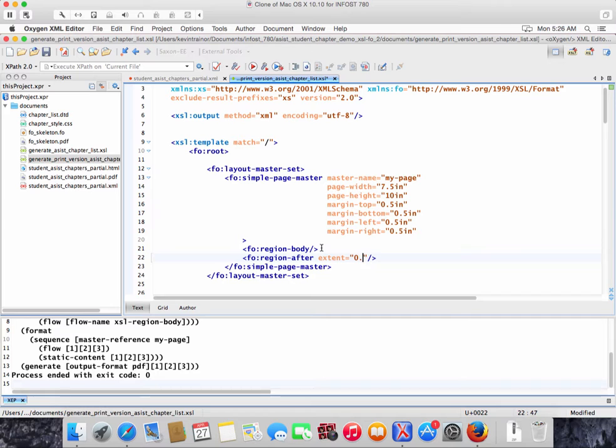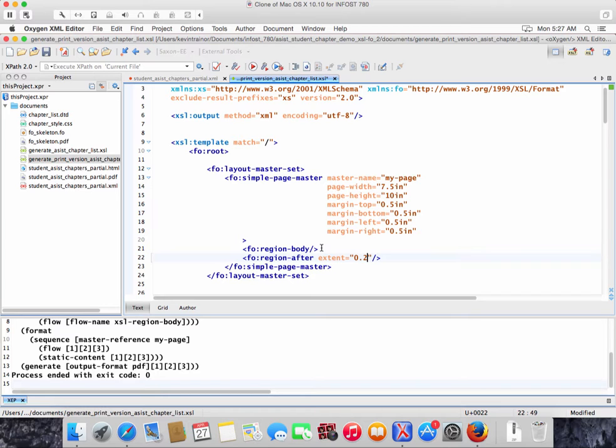So what's an extent? Well, it's how big it is. In this case, it's how much of the height of the page it's going to take up. And where is it going to come from? Well, it's going to be stolen from the total size of the page. So if we say there are 10 vertical inches, and we're stealing 0.2 for the region after, then the rest of the type only gets 9.8 inches.